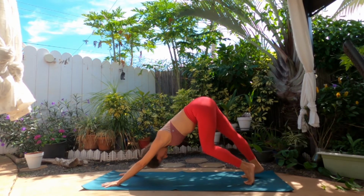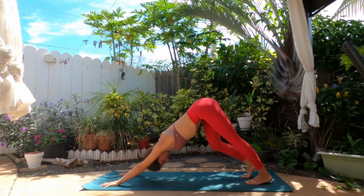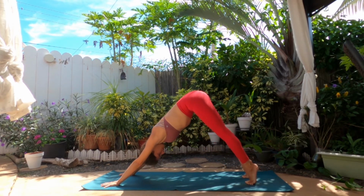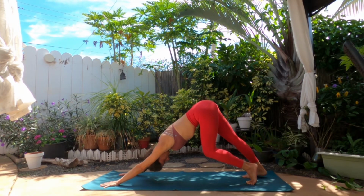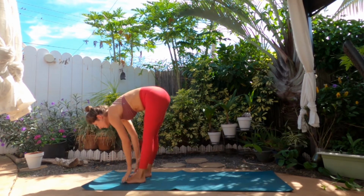Inhale, both heels up. Exhale, the right heel down. Inhale, both heels up. Exhale, only the left heel down. Keep doing this with your own breath for a couple more cycles, and really feel the calf stretching when you do this. Good. Beautiful.